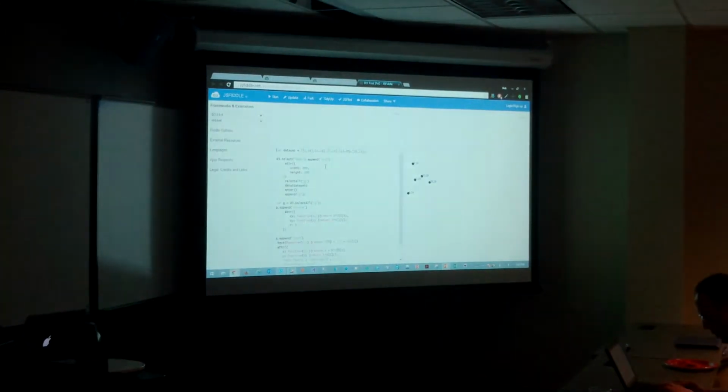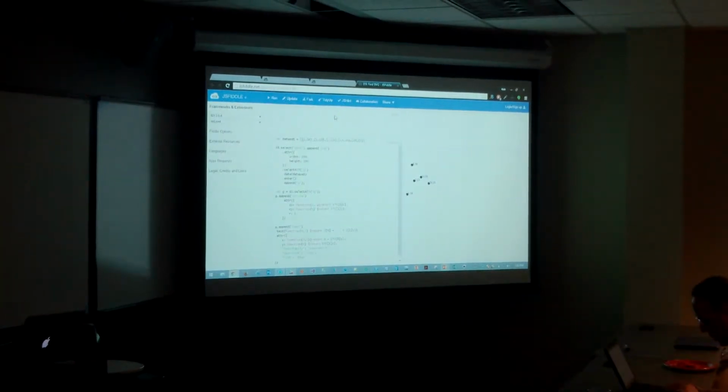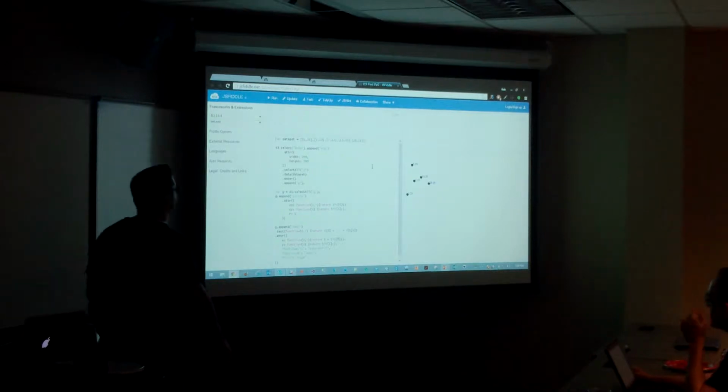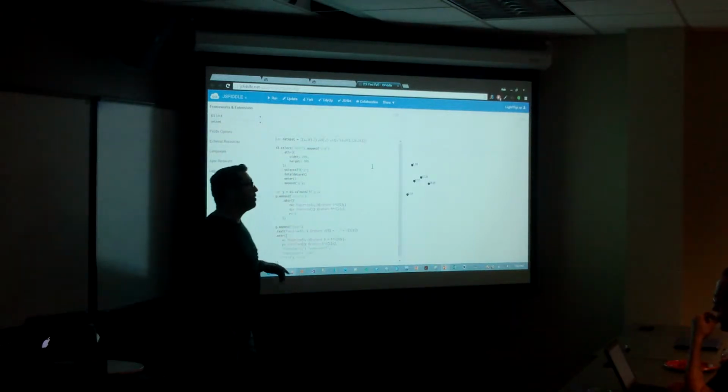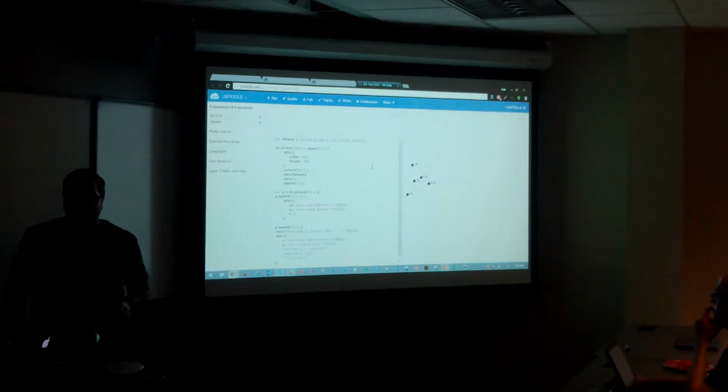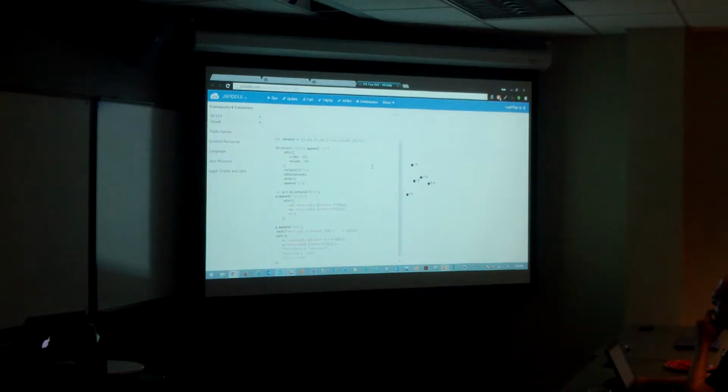Okay. Let's see if we can get a little more space here. So this time we've got a data set. It's an array of arrays, so x and y is essentially what we're trying to represent here. And this is our first time really trying to put the whole thing together, so I'm going to walk us through what this code's doing.